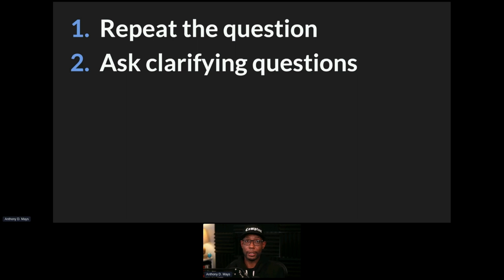So I'm going to ask questions to figure out, okay, do I need a sorting algorithm? Do I need a searching algorithm? Is there just a data structure that I need to work with? Let me figure out what I can take off the table by asking the right questions. So that's what asking clarifying questions is all about.